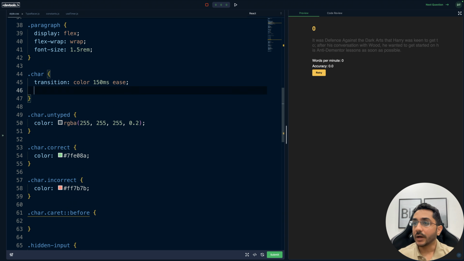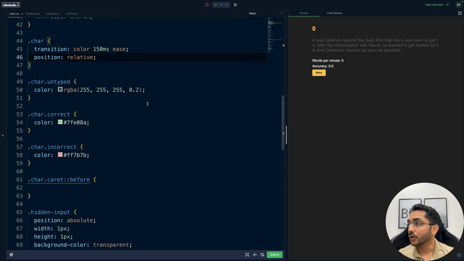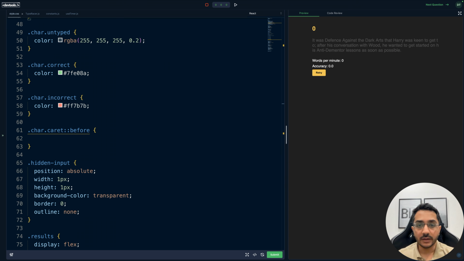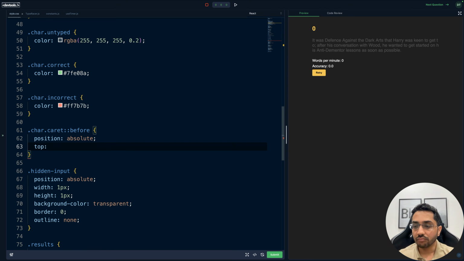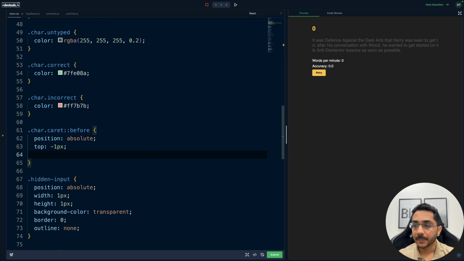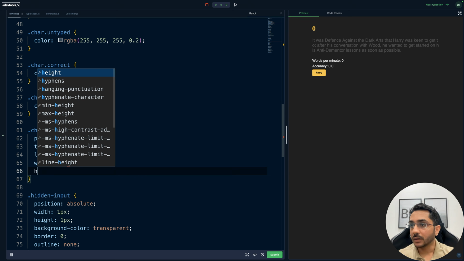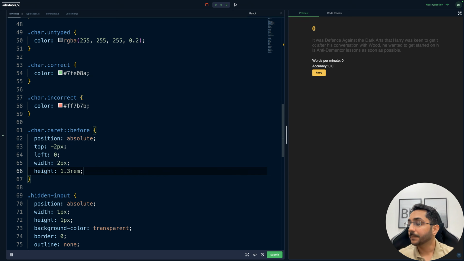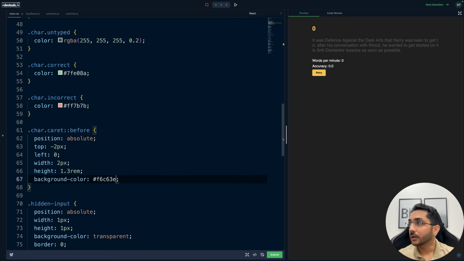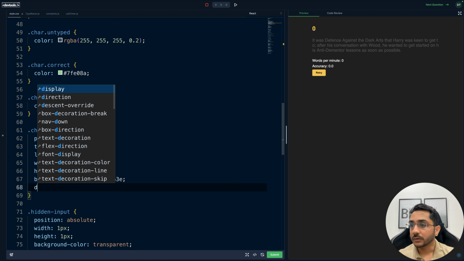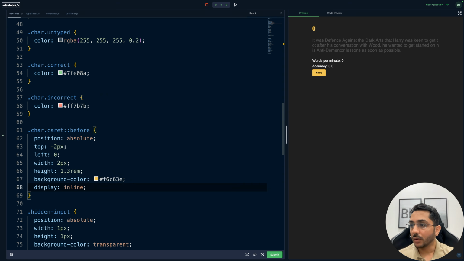To this we'll also add position relative, because we want to absolutely position the caret here, and this would be position absolute, top maybe -1 pixel, or maybe -2, and left would be 0. Now let's define the width, 2 pixel, height maybe 1.3 rem. Let's add a background color to it, and display inline block.